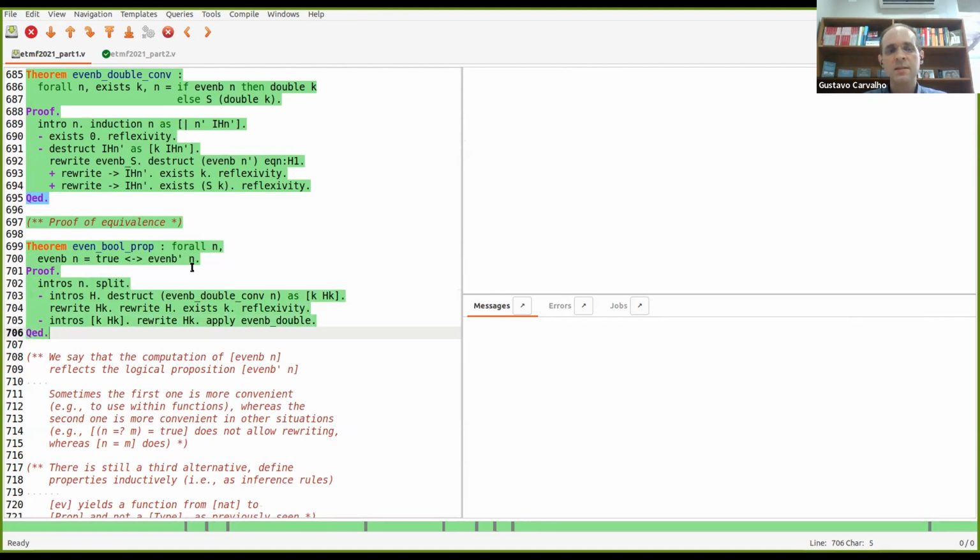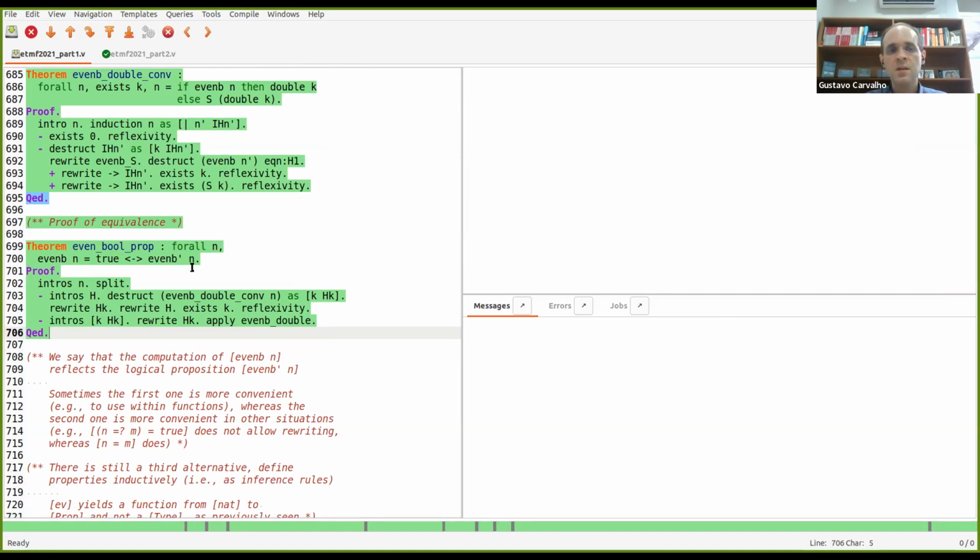And we say that in this situation, the functional definition of even b reflects the logical proposition of even b prime. And to show this reflection, it's interesting because in some situations you want to have the functional definition, in other situations you want to have the logical definition.